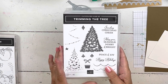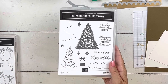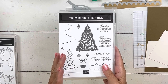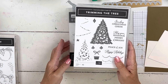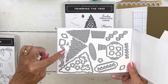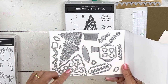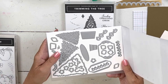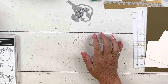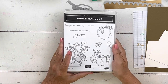Then I went with Trimming Through the Tree. This is the one we can use embossing on, because to get those lights and ornaments on, it'll lend itself really well to heat embossing. It is an annual catalog set — if you don't remember seeing it, it's probably because the annual catalog comes out and you don't look at the Christmas things. Here are the dies — you can see where we'll be able to emboss and use layers of colors. Look at this little basket that they go in. The add-on dies are super fun.